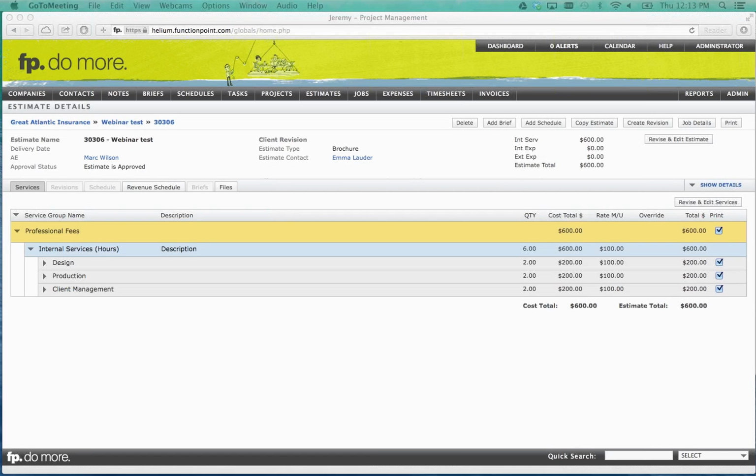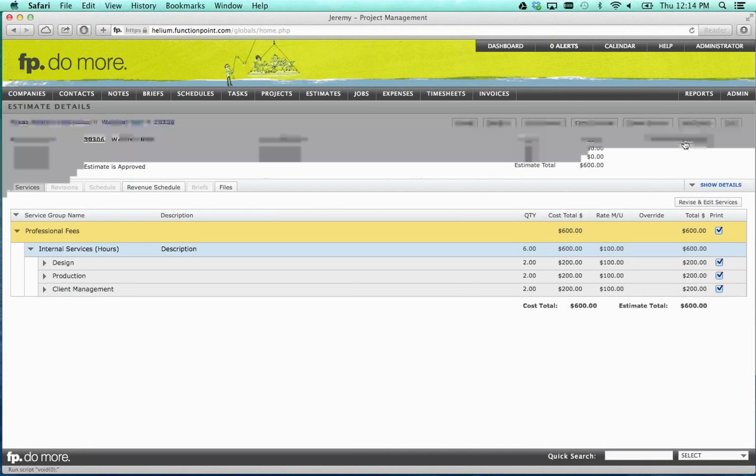Once you click on adjust the estimate, you'll notice here, now that it's approved, you've got this revise and edit estimates. When you click on that, you actually then get a revision number. And what that revision number does is tell you how many times it's been altered. And yes, it will print on the printout. So there are clients that do not like to create the revision, so they leave it in review. Again, the approval status doesn't change the workflow, doesn't do anything to the estimate or the job, so you don't have to use it. It's just basically internal so you can track the process.